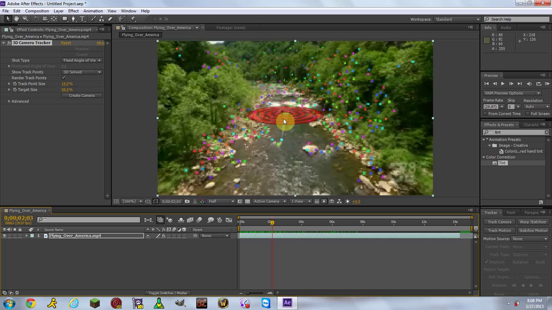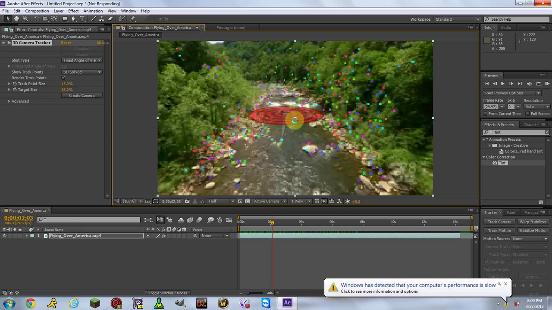So I'm going to place my text right about right there. When you find your bullseye, you can right click and create text and camera. What this will do is create two more layers: a 3D camera layer and a text layer. Now mine is being a bit slow, probably because I'm recording at the exact same time. So just give it a few seconds to create those layers. You'll see your layers pop up here, and when you see that, you can go ahead and customize your text.